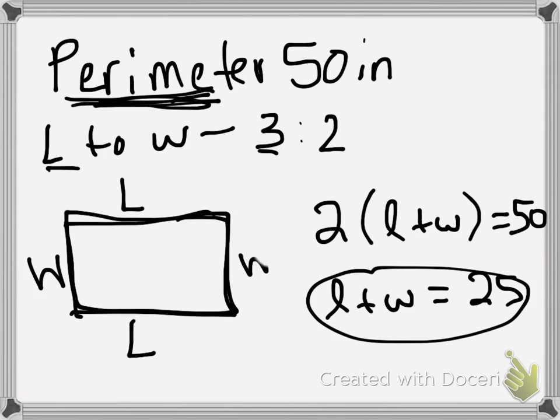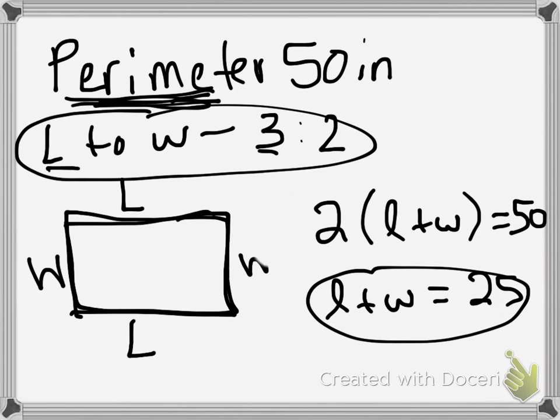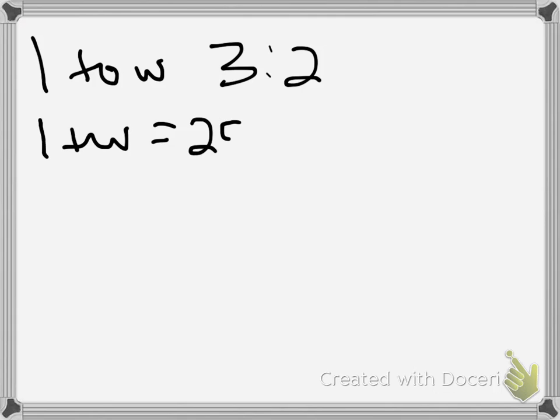So I want to use this information now to begin working out my problem. My length to width ratio is 3 to 2, and I know that the length plus the width is equal to 25. That's like saying the two of them together is 25. If the length is 3 units, then for each 3 units I have on the length, 1, 2, 3, I'm going to have 2. If I had 3 more, then I'm going to have 2 more down here, meaning that I have 6 to 4. Now we could keep on going until we figure out that the two of them together equals 25, but that's a lot of work.